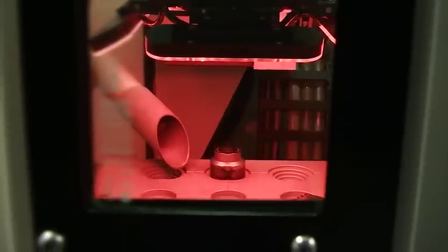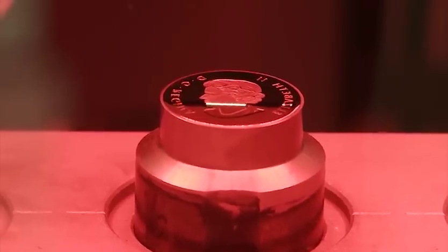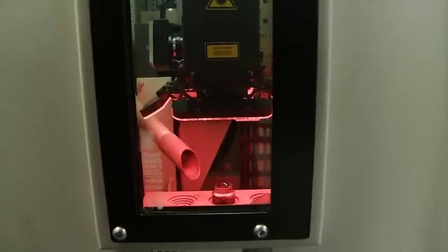We're in the laser room with Walter, who is operating a laser creating the finish on one of Canada's proof dollar coins for next year. Previously, the frosting on the queen's face would be applied with sandblasting using a mask, but with the laser a bitmap is used and the laser applies only to the area needed. The process now takes about five minutes, whereas before it would take at least an hour and a half — a huge difference. Watching the portrait of Queen Elizabeth being lasered, it's going to be a great coin.